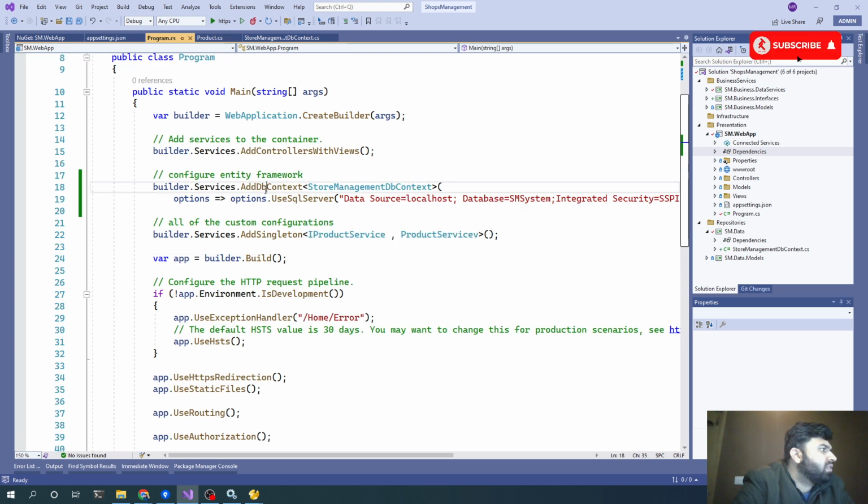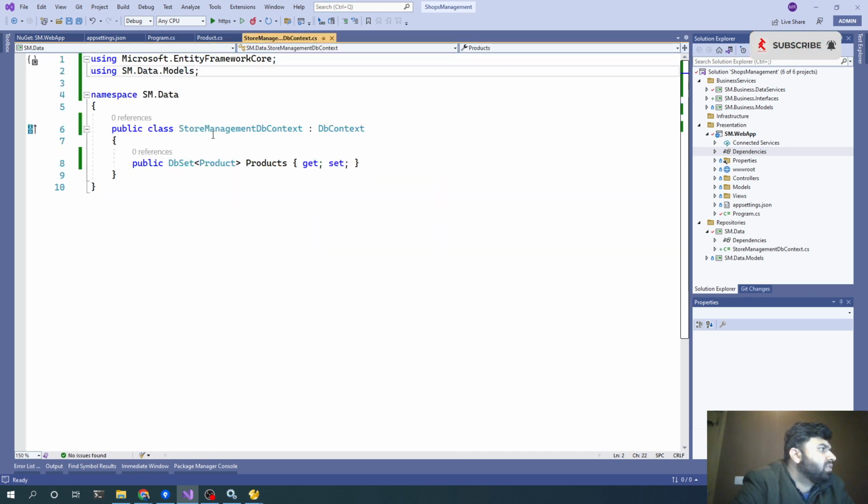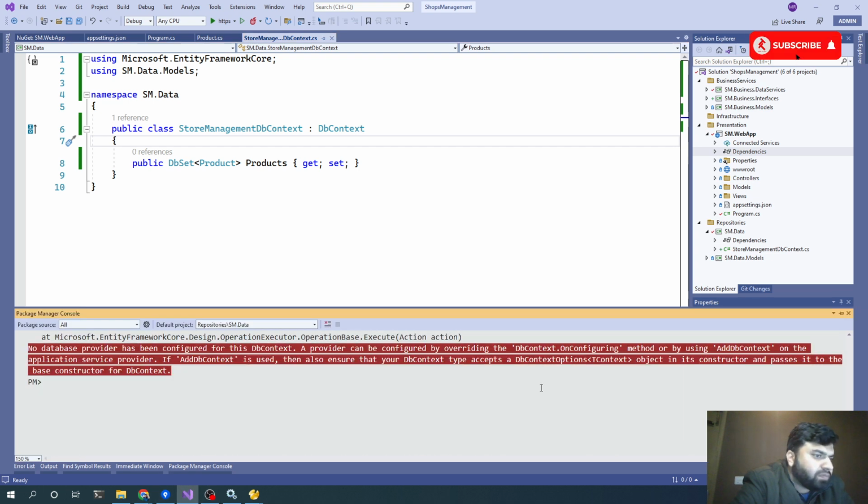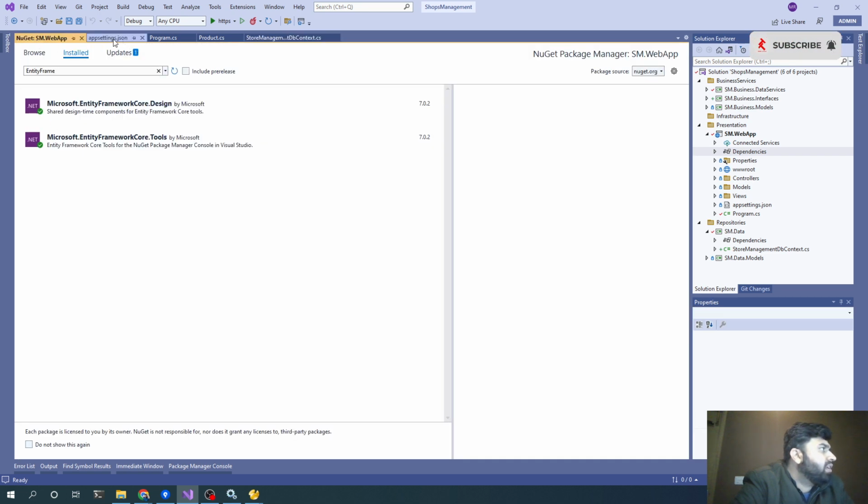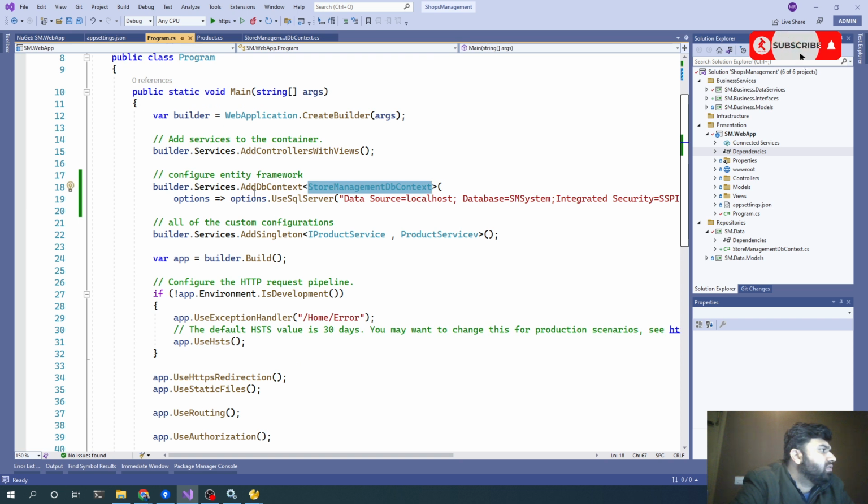AddDbContext, and DbContext is used, then also ensure you add DbContext. Who did that? Add DbContext somehow.